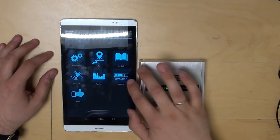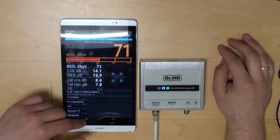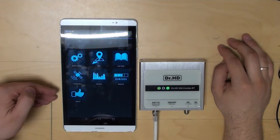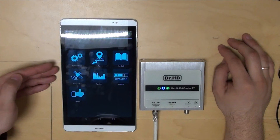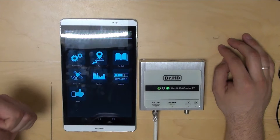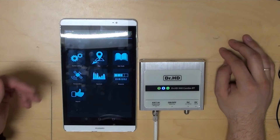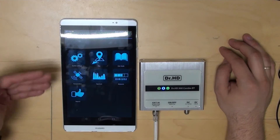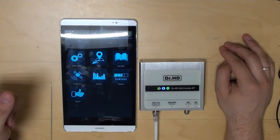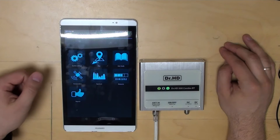We can enter the measurement screen from the spectrum screen, or go to the measurement menu directly from the main menu. The next icon in the main menu is reports. This gives summary details of all the transponders of the selected satellite on your phone or tablet's screen — the signal level of each transponder, the signal quality, and link margin for bad weather. These reports are a useful database of the installation's details, and may be used by supervisors as proof of performance that installations are done according to company standards.